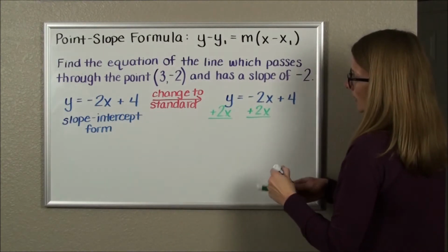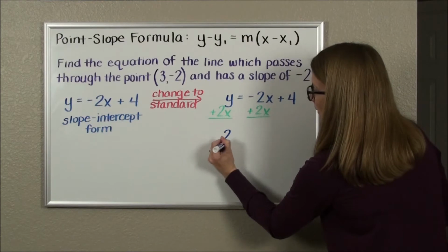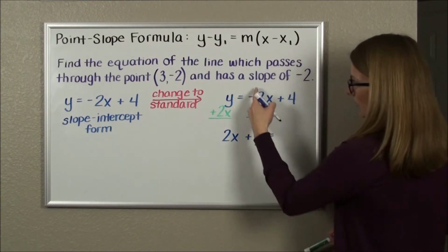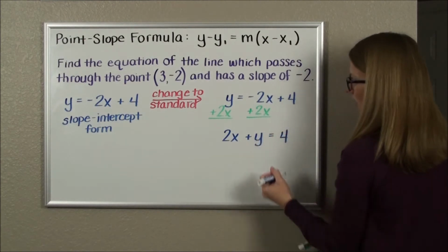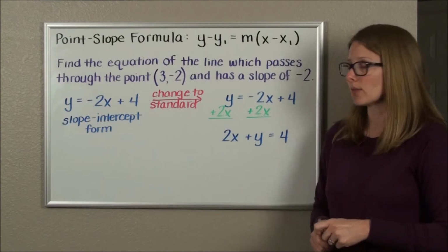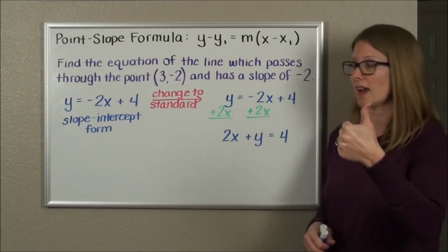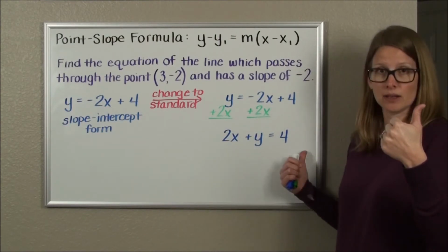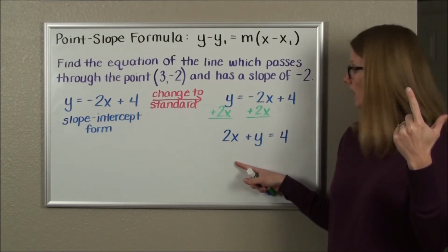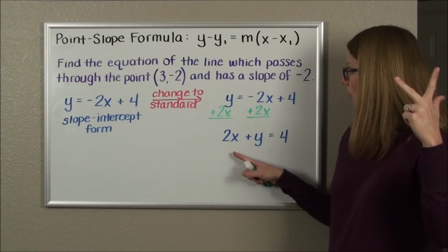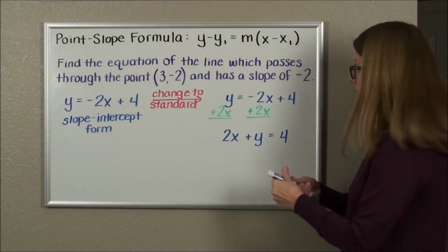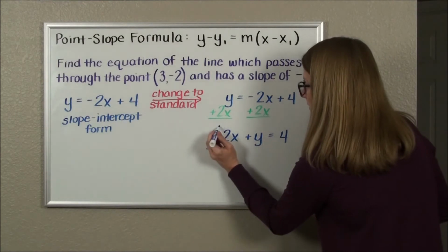Now on the left side, I have a positive 2x and a positive y. On the right side, the x's are gone. All I have now is the constant 4. I think this actually looks good. Again, let's look at our 3 conditions. Number 1, x and y on the left, number on the right, which we have. Number 2, we need to make sure there are no fraction coefficients in front of x or y, which we have, only whole numbers. And the third is we need to make sure x is positive, which it is. So we're actually done with just that one relocation step.